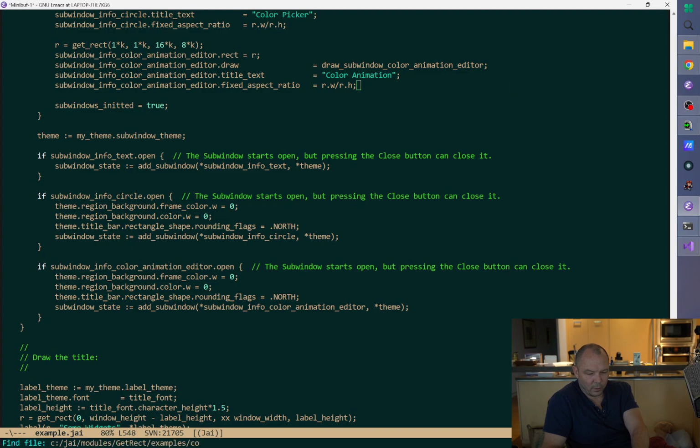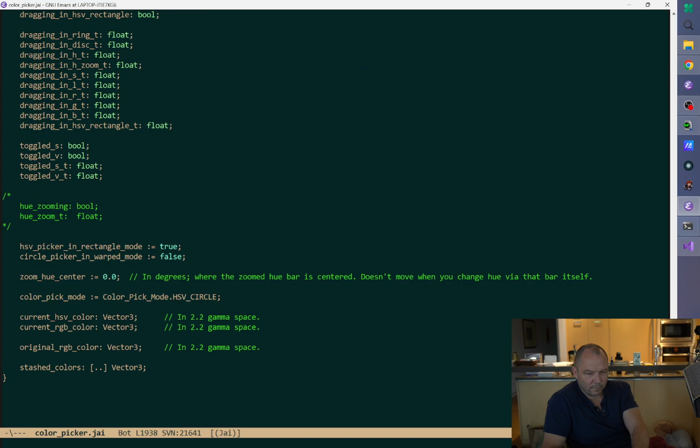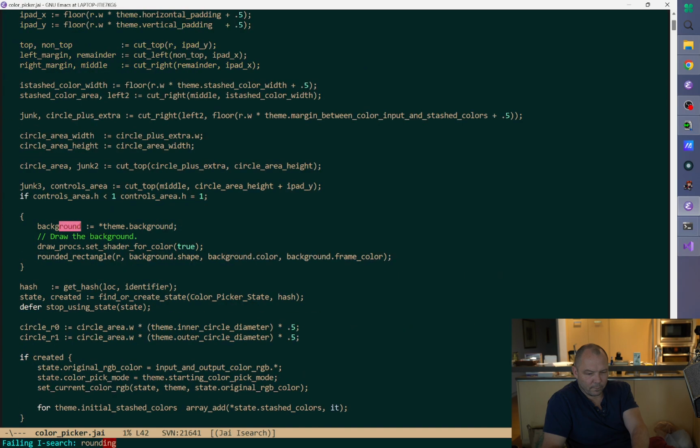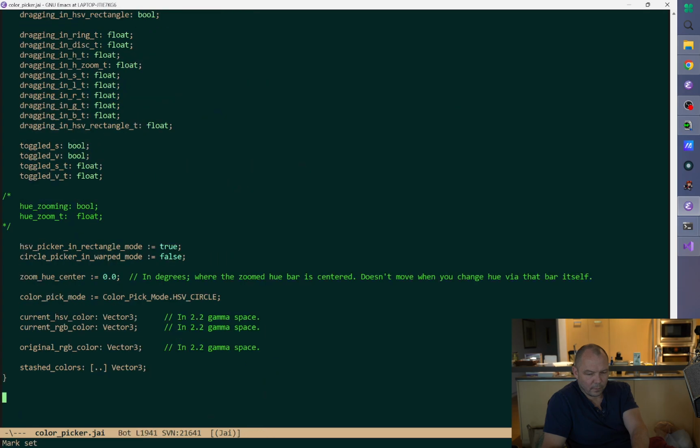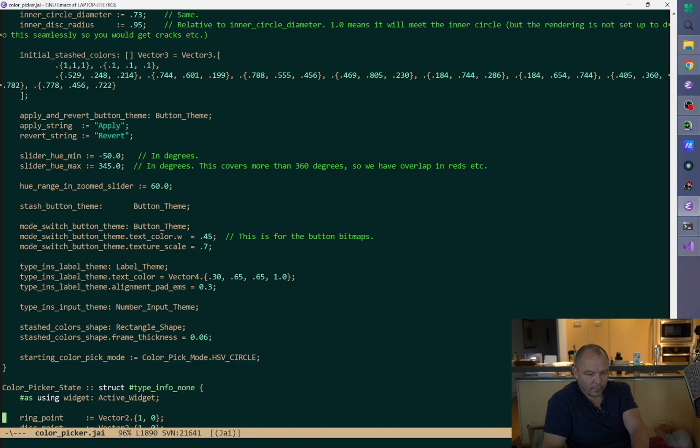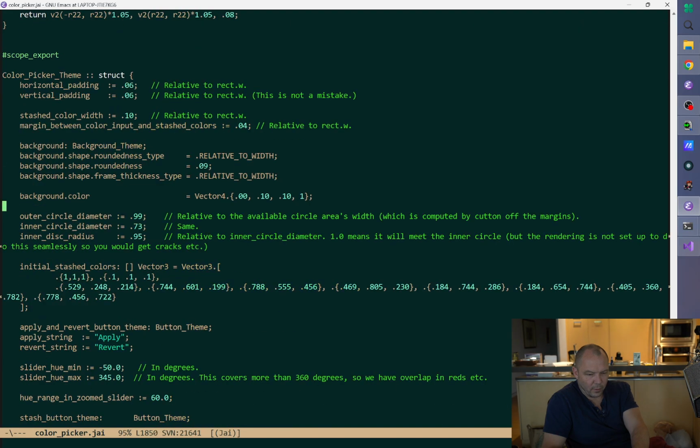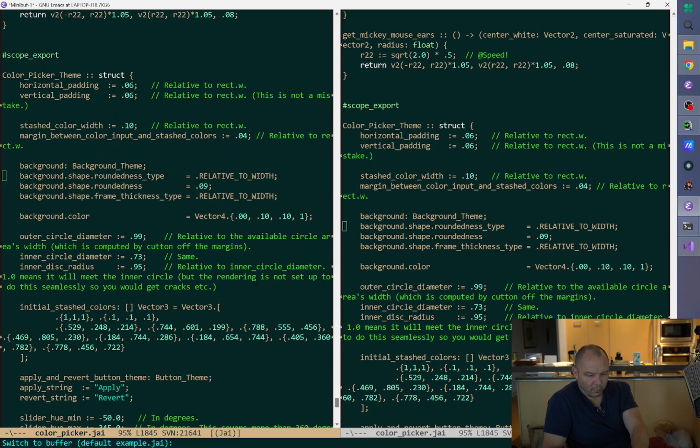So in color picker, where is it? Theme, background. Okay, let's change this as well, by the way.